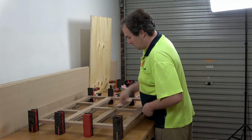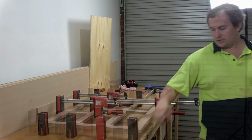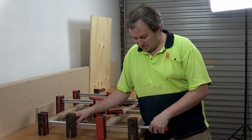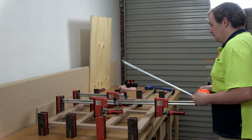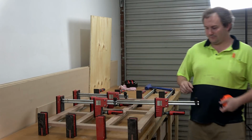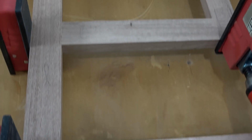Alright, let's see. Now I'll put a clamp over that just because I need to. And so, out of curiosity, I have my stile length at being 670.5 using this tape measure. Through the centre here I should have 670.5. 670.5 as per the usual.